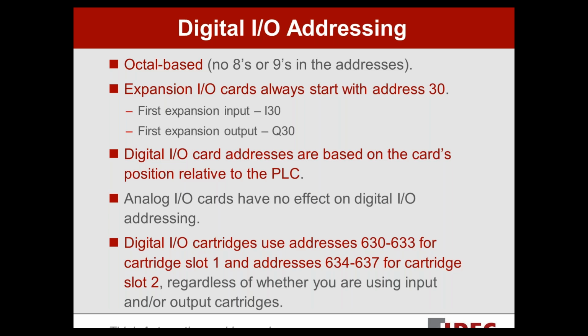Now, the reason that we do this, IDEC has been making PLCs now for 40 years. And when we first started doing this, the CPU, the main brain of the PLC that was available at the time, was an 8-bit processor. So everything was based on an 8-bit bus. You had 8 bits to work with. So that's why all of our digital I/O and truly bit-based devices will have addresses from 0 through 7 with no 8s and 9s. Sure, we could have changed that over the years with the newer PLCs that have come out. But we decided not to, really for the simple fact of code compatibility between old PLCs and new PLCs.